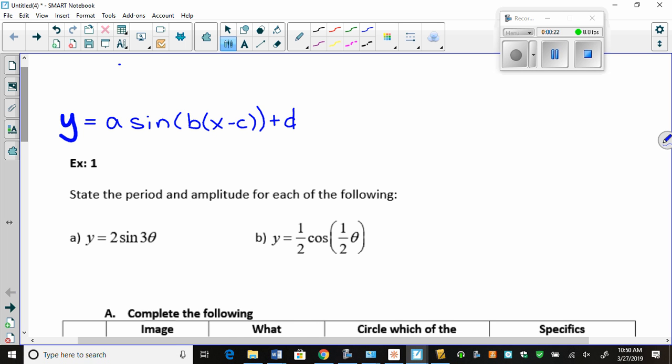Tomorrow we're doing transformations on these. Vertical stretch, horizontal phase shift is what it's called in trig because they want to ruin it, and vertical displacement instead of vertical translation, and it only happens in trig, and I don't know why. Sorry, it is what it is. They changed it to phase shift and displacement only for trig instead of translation.